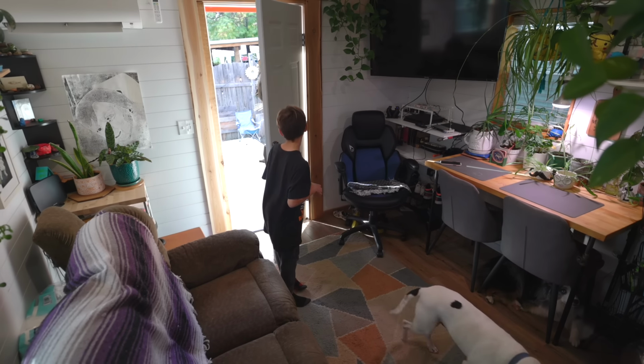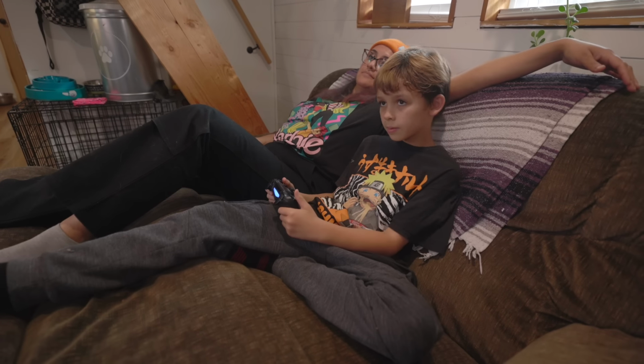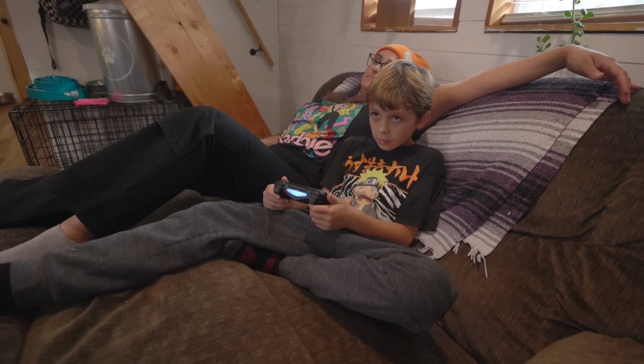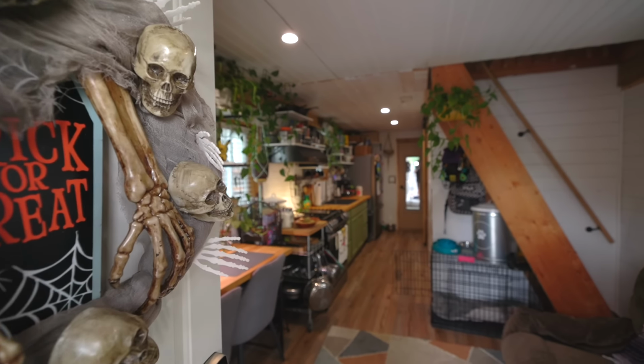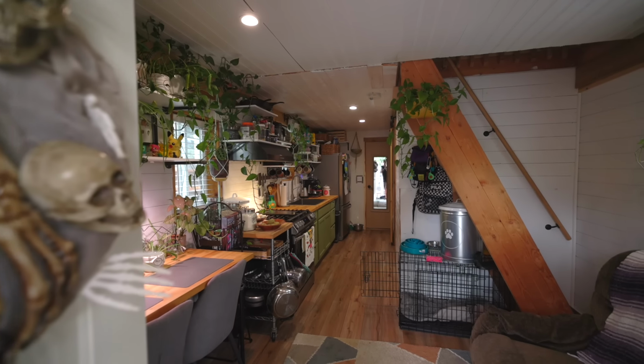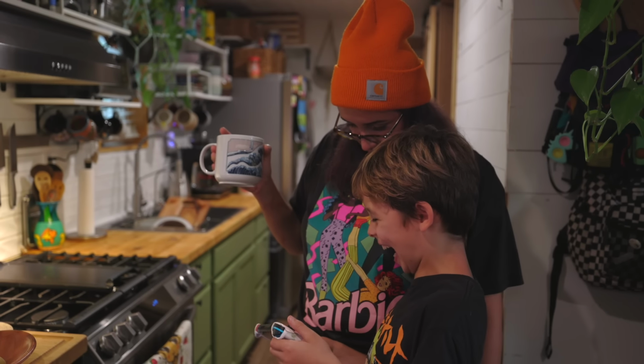We love living in the tiny house. I think he was very excited to move into it. He would tell all his friends and all the neighborhood kids. They'd come over and just kind of love this small home because it's very unique and different compared to everyone's home around here. He's proud and he would tell me all the time, my mom built a house, my mom did this. Mom, you can do everything.